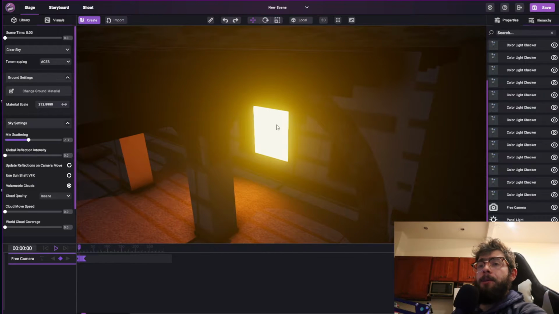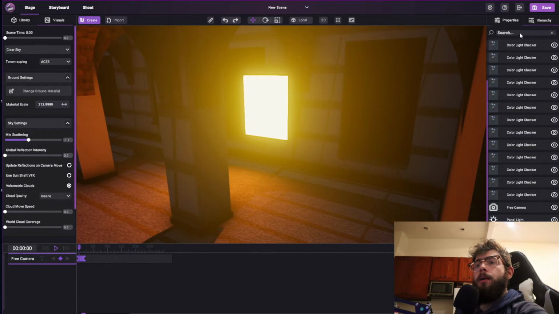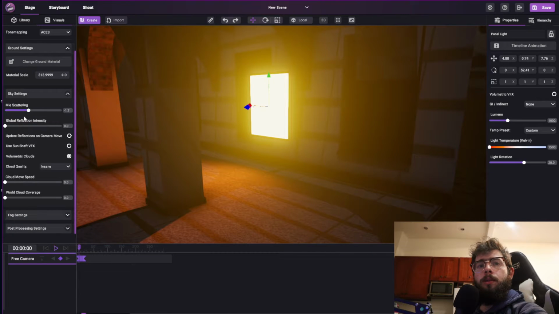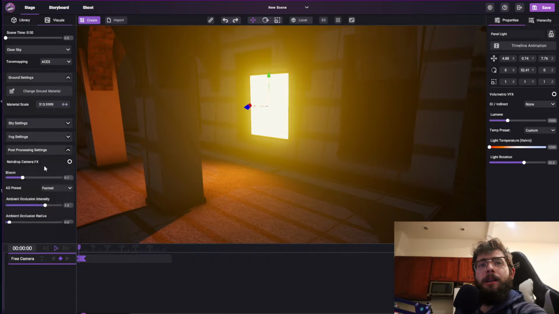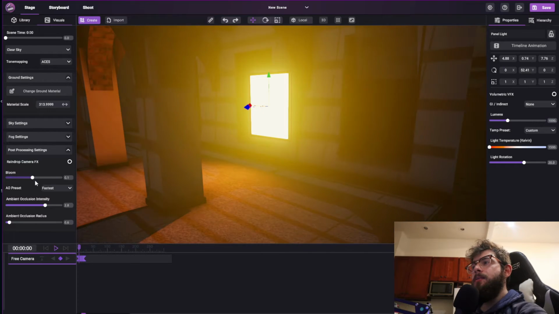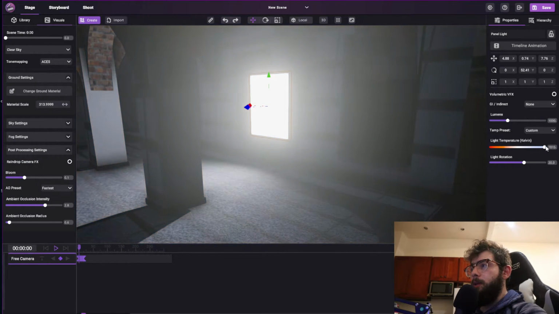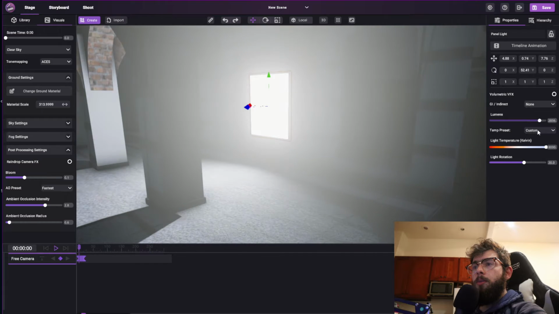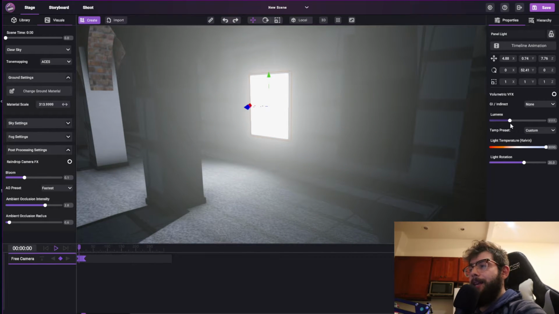This editor camera is a high dynamic range camera, and so you see here, if I select the light and I can adjust the bloom, if I can find the bloom setting, here it is, the actual haze of the bloom will match the color of the light. And as I adjust the light, the bloom will adjust itself too. And as I adjust the intensity of the light, or the brightness in lumens, the bloom will adjust as well. It's not a fixed value.